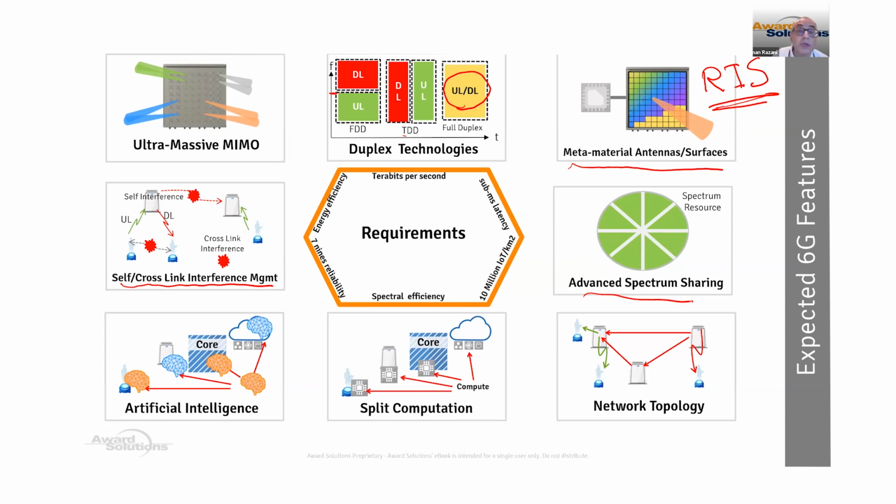Advanced spectrum sharing: we are already doing spectrum sharing, for example, in the context of citizens band radio, CBRS. On top of that, put artificial intelligence and machine learning. Those are going to be instrumental in allowing us to use very large amounts of bandwidth efficiently. So artificial intelligence is going to be both inherent within the network and an enabler outside the network, for example, for making things like spectrum sharing very efficient.